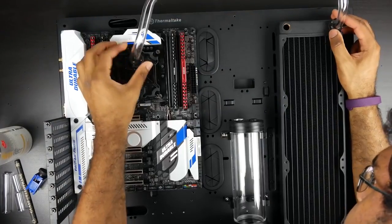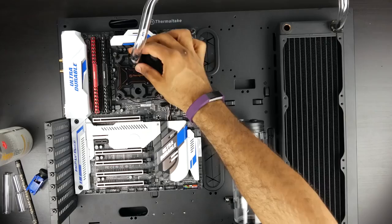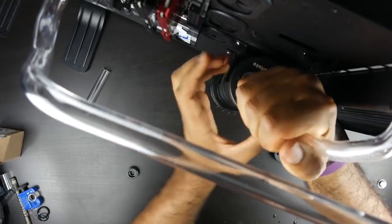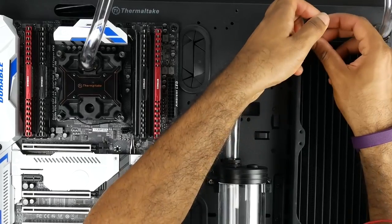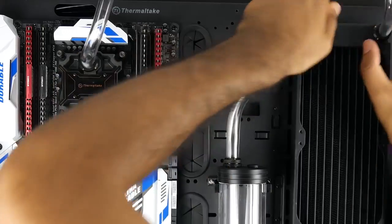Once the tube is properly cut to size, you can then use the compression fittings to attach it to the CPU water block and the radiator. The next tube run is going to be from the radiator to the top of the reservoir, and this tube run is certainly going to be a lot shorter, and we're going to put a little bit of an angle onto it to make sure that we're not using any more tubing than we need to.